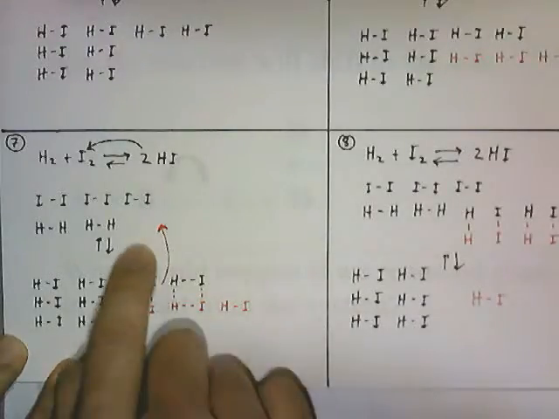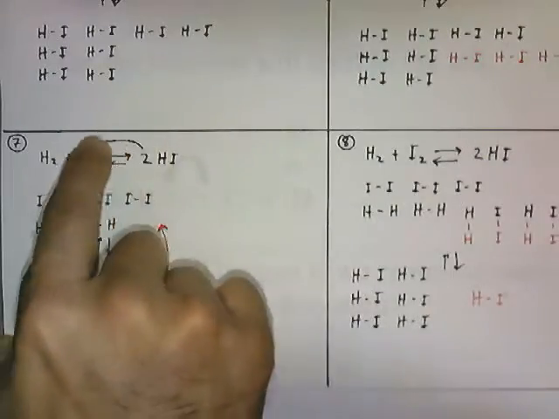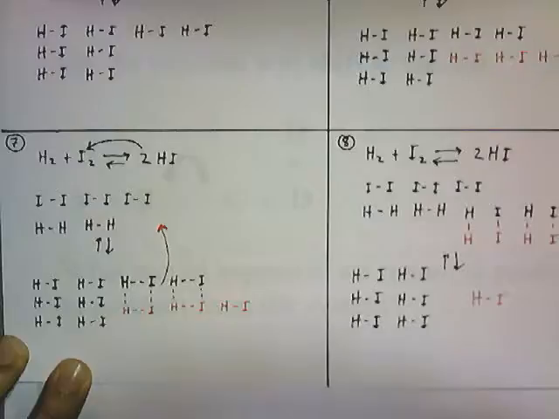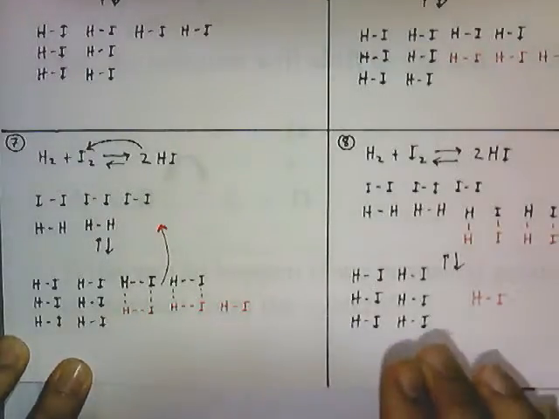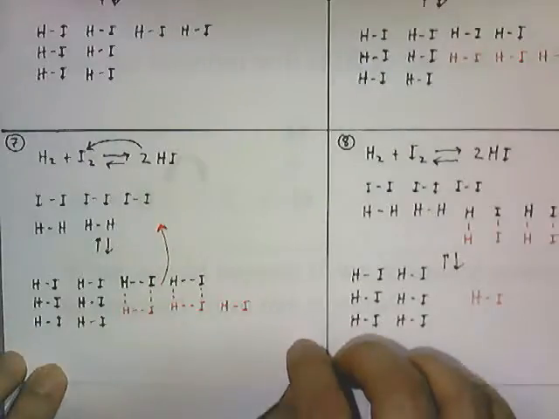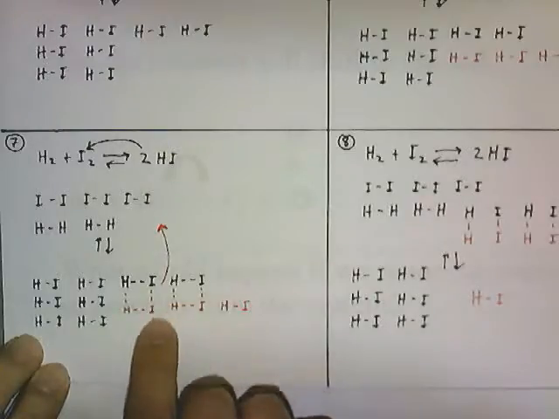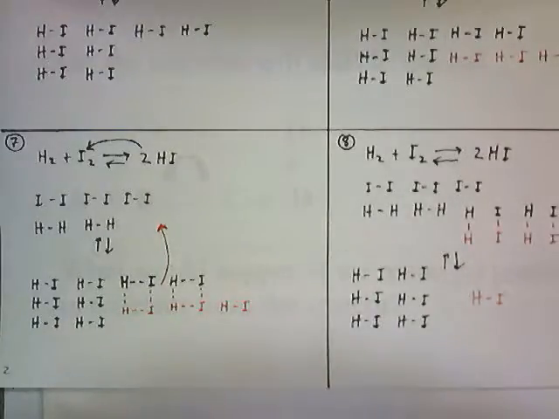They react and they form more reactant. The equilibrium shifts this way. All right, and let's see. The equilibrium is being used to produce more H2 and I2 as a response to the addition of HI.